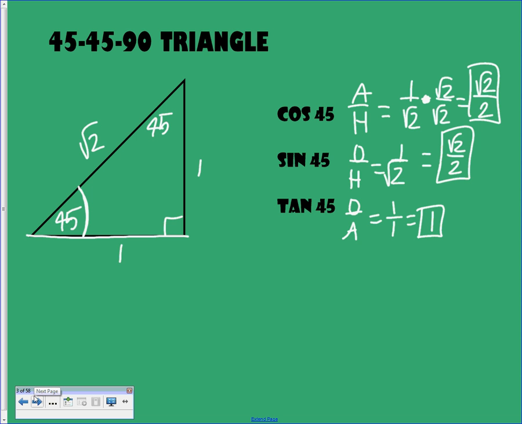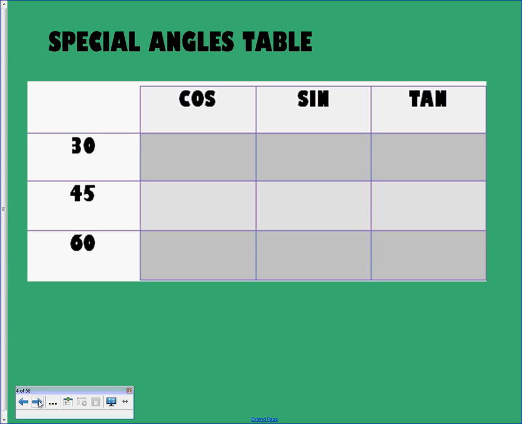So we're going to put it in a table so that we don't forget it or lose it. If we flip back to the front page, we'll have cosine of 30 is the square root of 3 over 2. The sine of 30 is 1/2. And then we have the tan of 30 to be 1 over the square root of 3. Now, just like we just talked about, you can't have that. So we'll multiply the top and the bottom here, and we'll have the square root of 3 over 3. So that will be our final answer for the tan of 30.